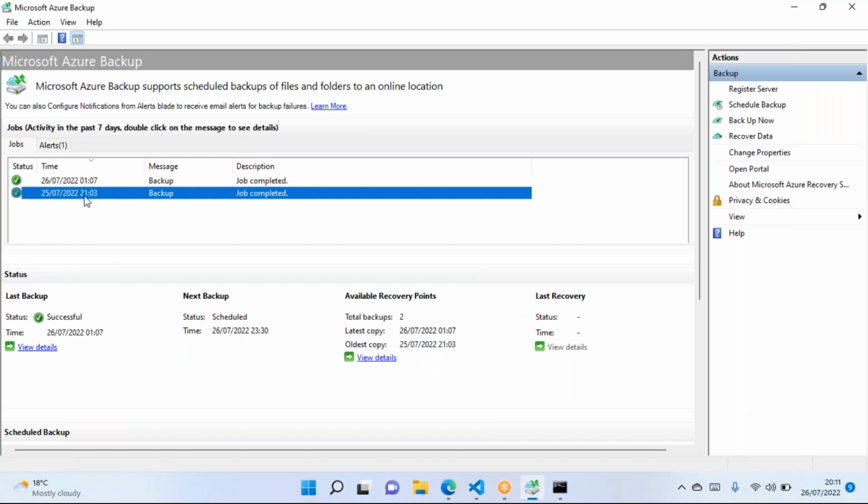So we have got 2 backups now. Let's assume that I have accidentally deleted the data in my system. So whatever the backup that I have taken, only those files have been deleted, and I want to restore that data again back to my system. In that case, I have an option to choose recover data. Okay, if you look at this, you can see the recover data feature.